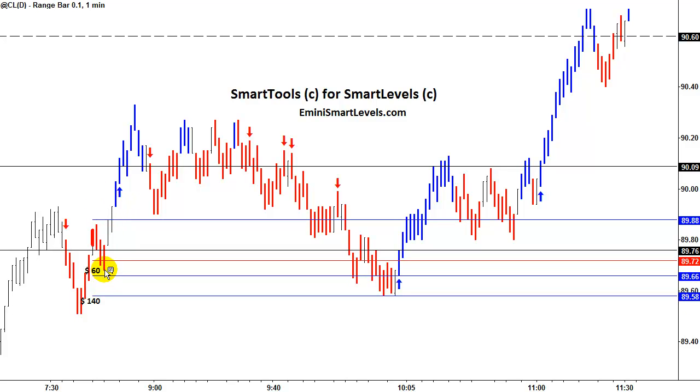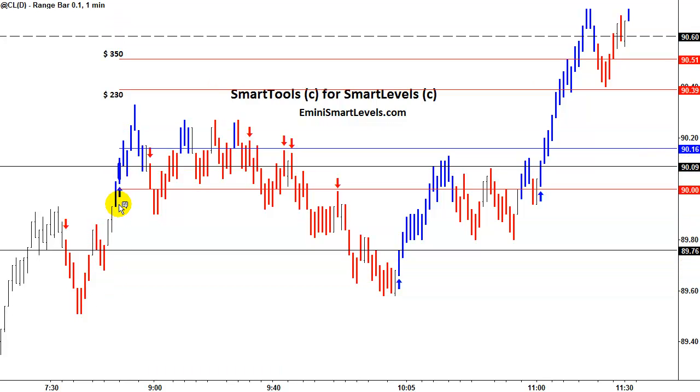The market then races higher from this last red setup bar for bar, higher highs, higher lows, up to this blue bar here. So the setup bar, which preceded the highest blue bar, that's this bar with the blue arrow on it, has an entry point fairly far away from the daily level, and given the market movement here, it's very reasonable to expect some sort of pullback. The logical place for me to enter this trade would be a pullback to the daily level at 90.09, and as such, I would have exited one contract for the $230 profit here and been stopped out break even on the second. The market broke down from here.